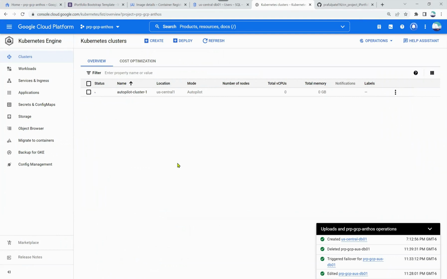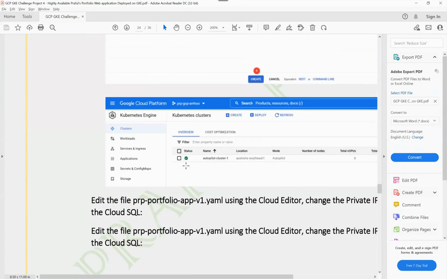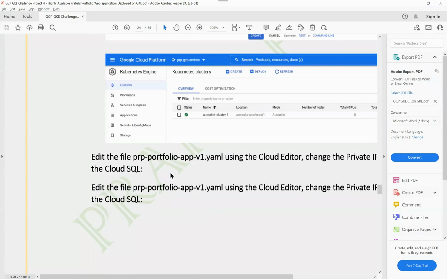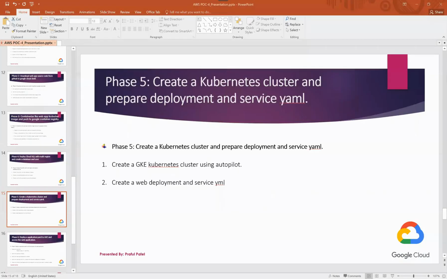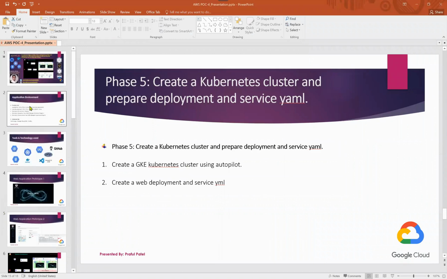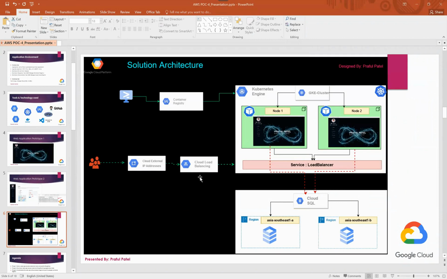By that time, let's follow the documentation and see what the next steps are. Let me show you how, once the Kubernetes cluster is up, inside the cluster we need to deploy our application. How are we going to achieve that and deploy? Let me quickly show the architecture.